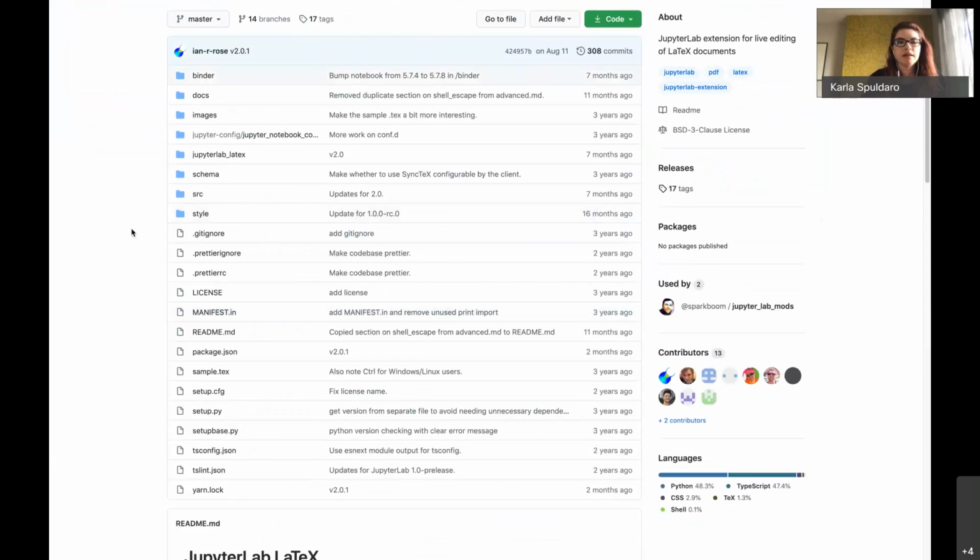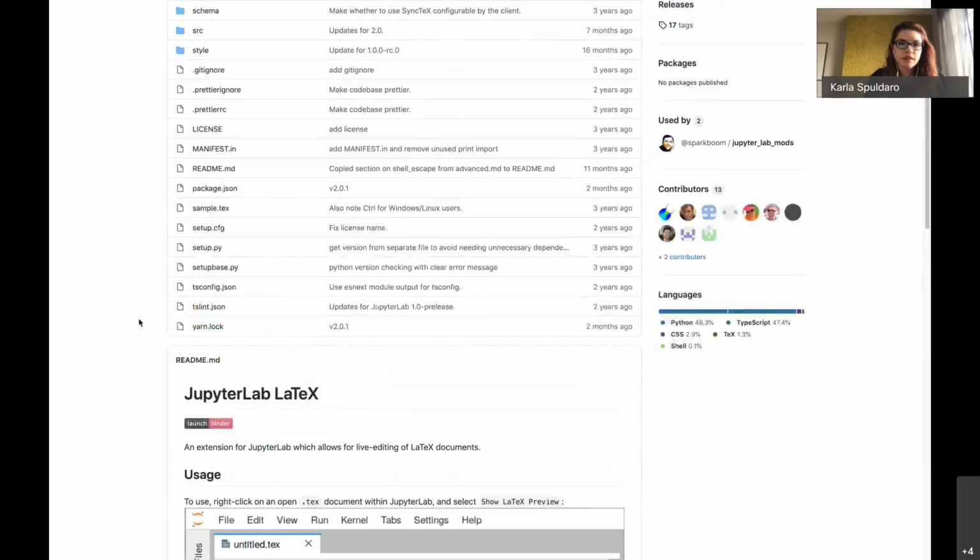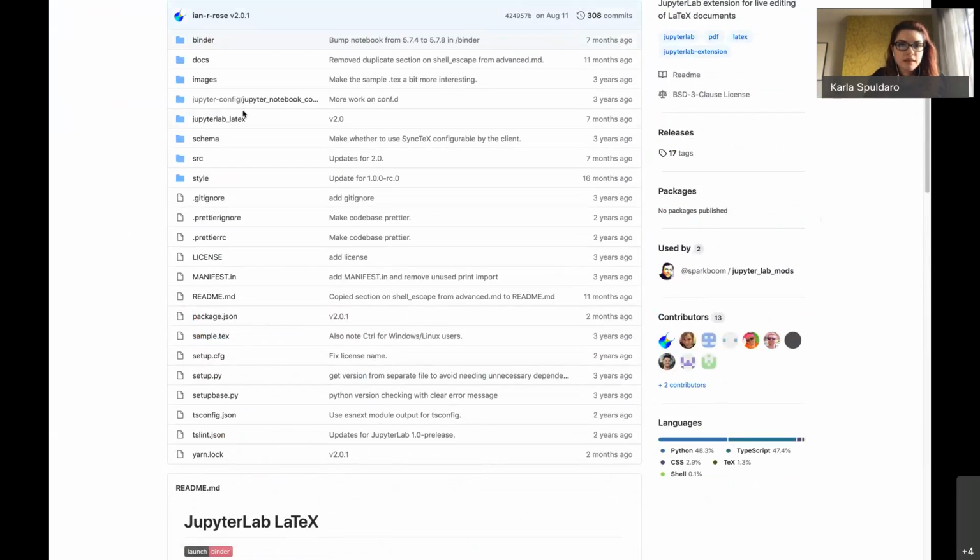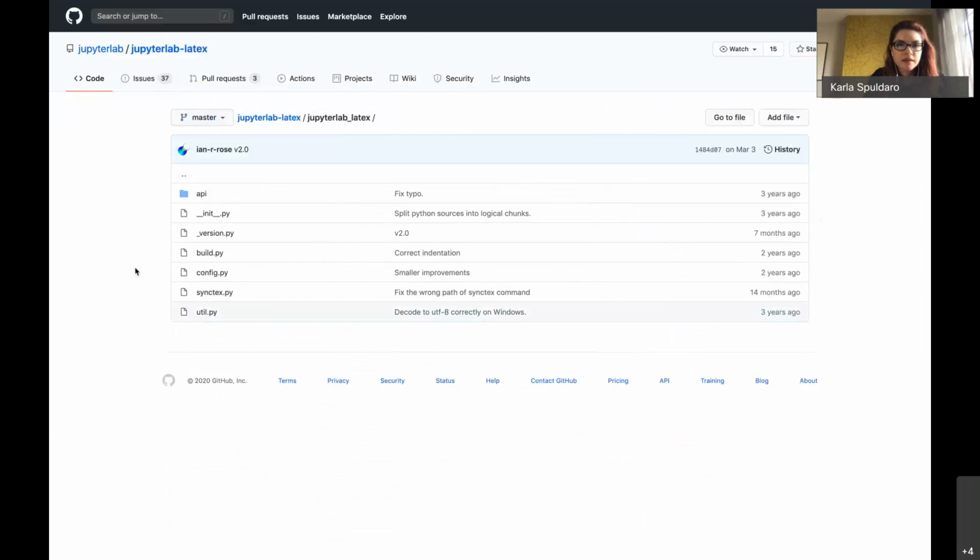You can see that it has a front-end extension to integrate with the text editor, and it also has a back-end server extension component that actually runs the commands to produce the outputs that are displayed for you here. Usually the name of the application is where you can find the server files.